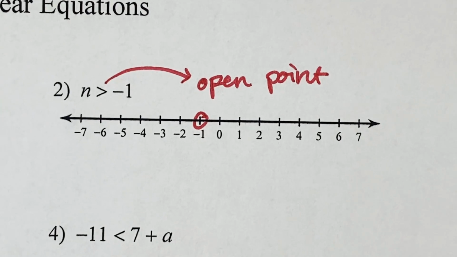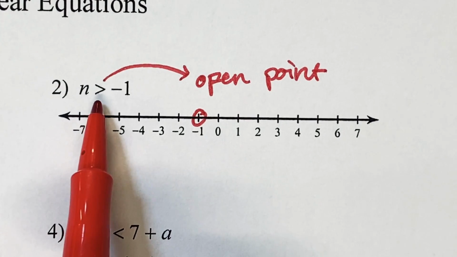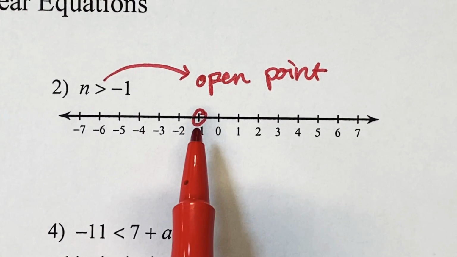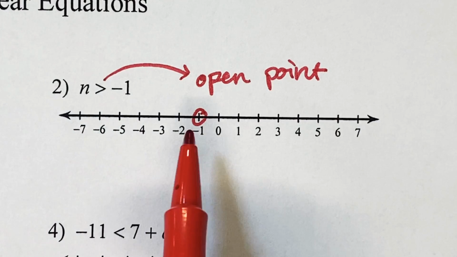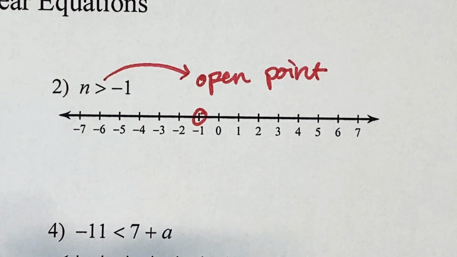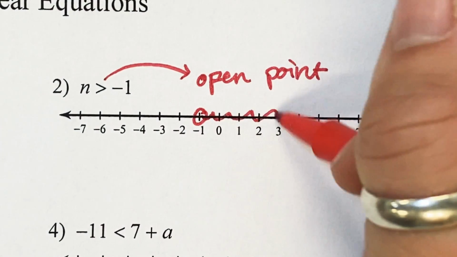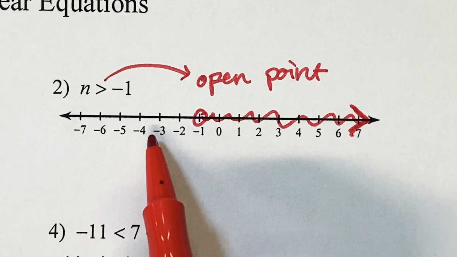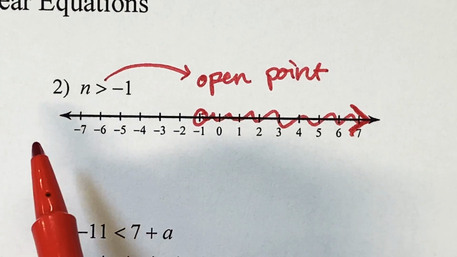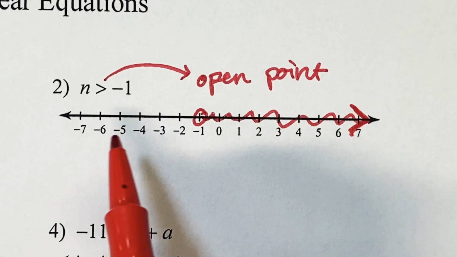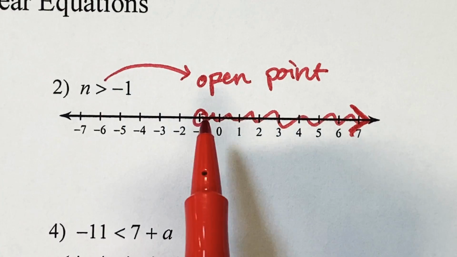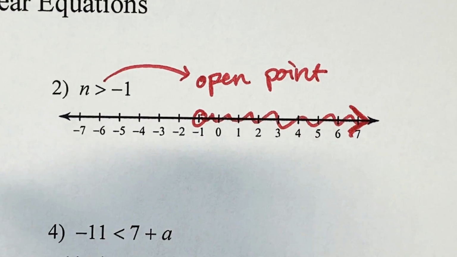Okay? So if this is saying n is greater than -1, where are my numbers, again, getting bigger? Are we going to go to the left or to the right? Where are they getting bigger? They're getting bigger to the right. Even though the left has -2, -3, right? Whenever we're getting more negative, technically those numbers are getting smaller and smaller. Whenever it's n is greater than, we're going to shade where the numbers get bigger, greater.